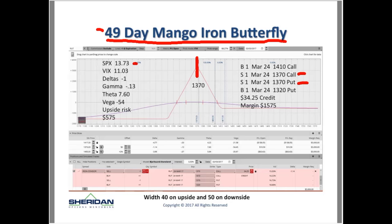All right. I'm going to take a break here from questions, and we are going to go into a live trade, and I'm going to give you a little more information. So I'm going to go into thinkorswim here. Again, I'm not favoring one brokerage firm over the other. I have multiple accounts, but I'm just using this for today. There are many, many good brokerage firms out there today.